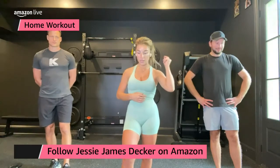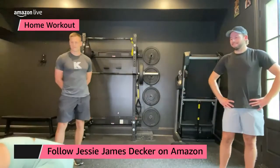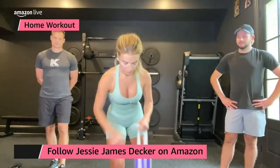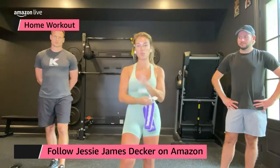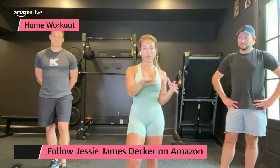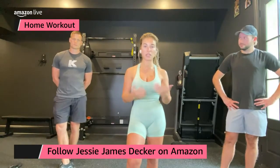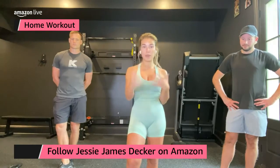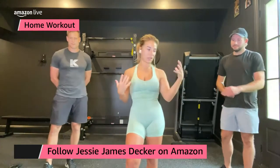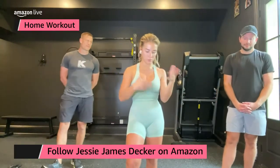A yoga mat. Let me show you what kind of bands we have, just so you know. We've got our workout bands like these, you're going to need those. Our ankle weights, or you can put them on the wrist. I'll be putting them on my wrist today. And then a few other products that are in my shop for post-workout, if you need it. We've got a foam roller, maybe some Epsom salts to soak in after, some protein shakes, a little Ninja bullet thing for your protein shakes after.